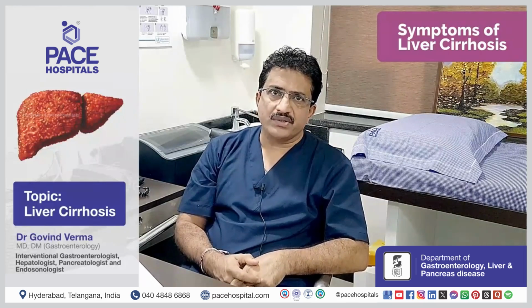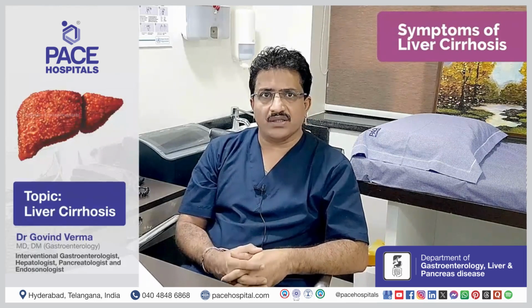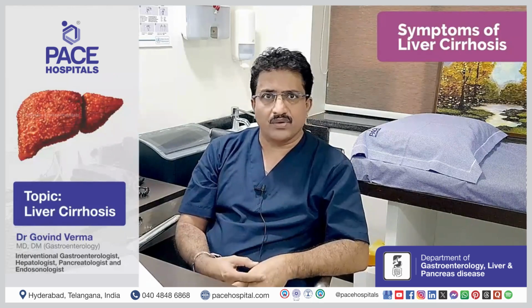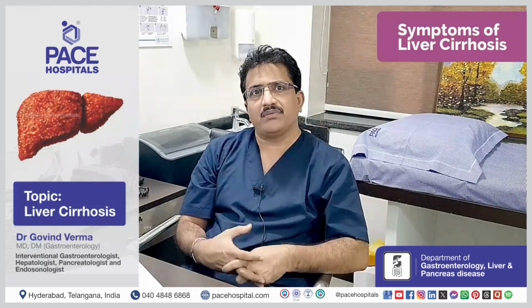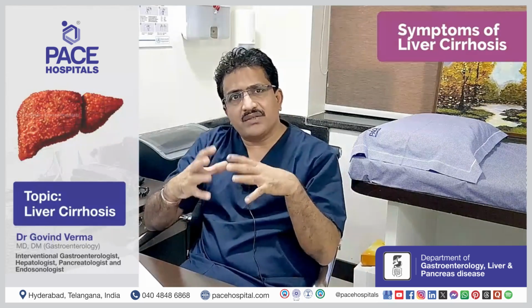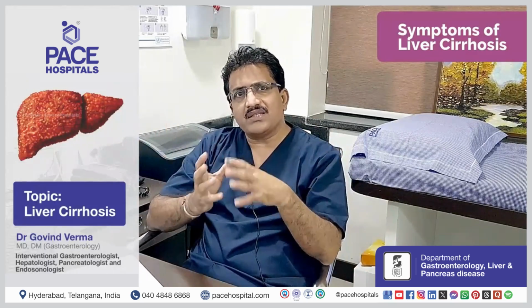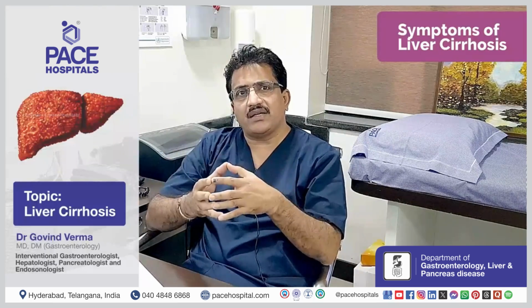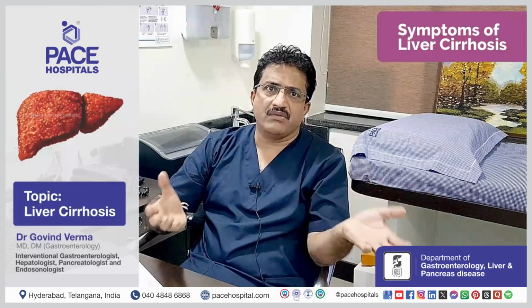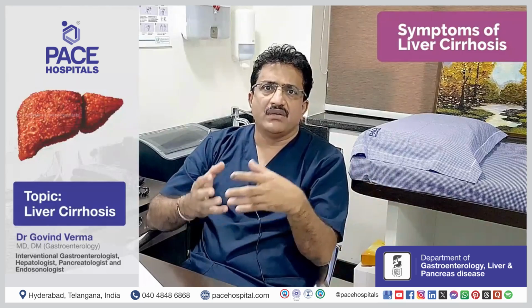Some patients can present to you with kidney shutdown, which we call hepatorenal syndrome, as I told you. Few patients present with breathlessness, which we call hepatic hydrothorax or hepatopulmonary syndrome. So there is a varied presentation in patients with cirrhosis of liver. They can just be asymptomatic and get detected on a routine ultrasound when they are going for some pre-operative surgical evaluation, or they are undergoing some master health checkup.